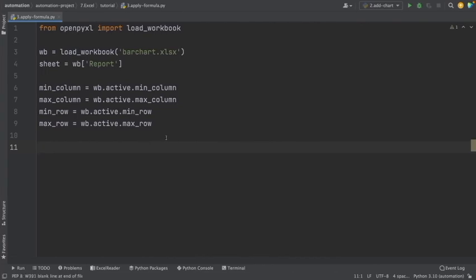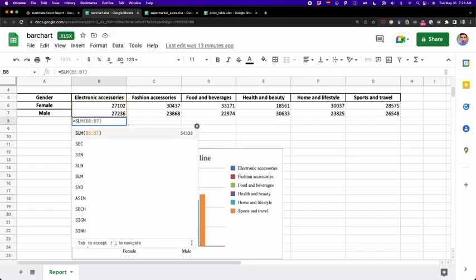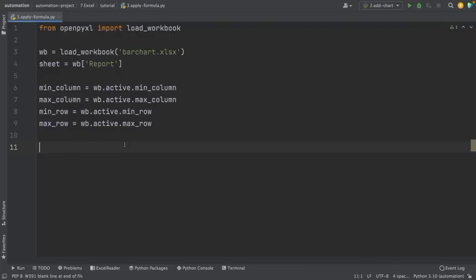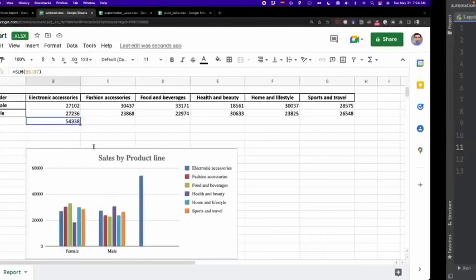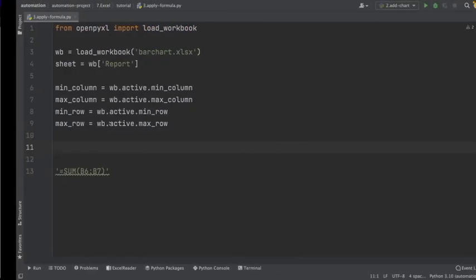All right, first I'm gonna show you the easiest way to create a formula in this spreadsheet using Python. So here, I'm gonna first write this formula. I write sum, and well, we have this formula. And now I'm gonna copy this formula. The easiest way to create this formula is just writing this in Python. So first I'm gonna paste it here, and I'm gonna put this in quotes. And well, I'm gonna set this cell, which is B8, equal to this formula.